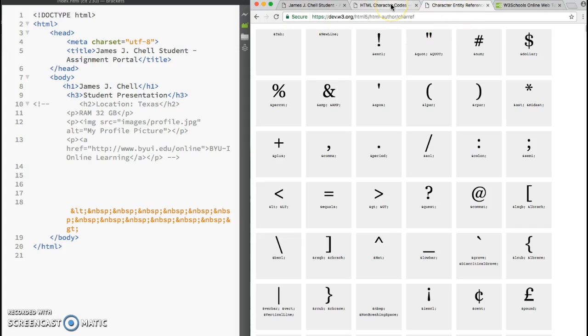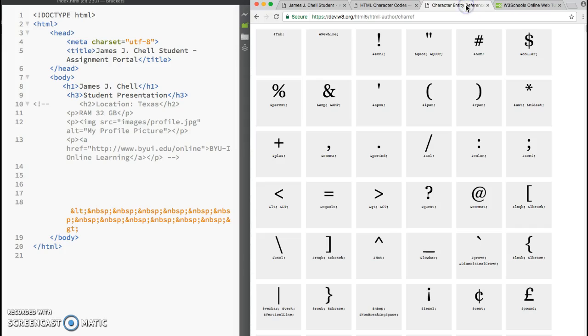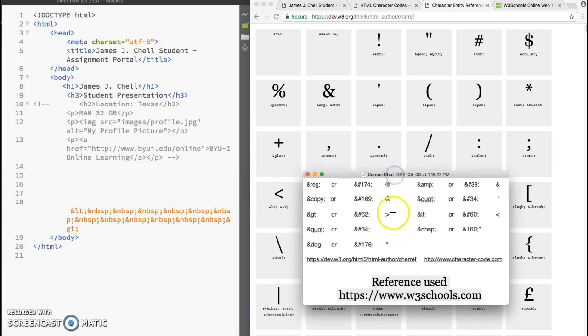There are two that I used to look them up. And I also used W3Schools, which was a great source of information. And here is a list of some of the more common ones that you might use.